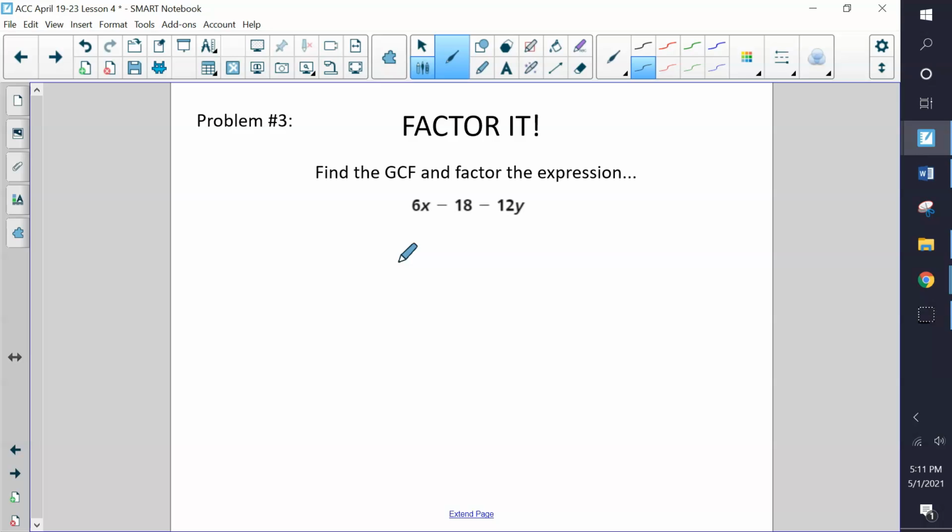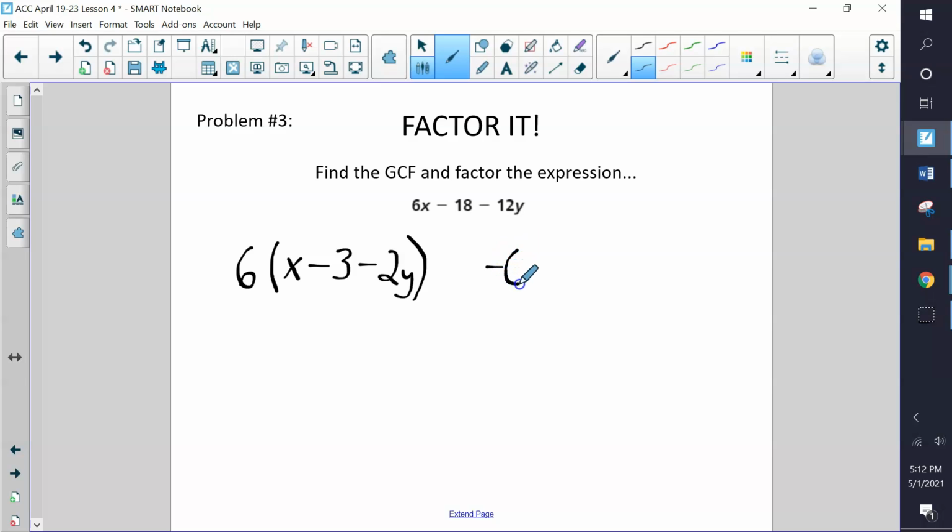In this case, we have 3 terms. That's okay. Just find a common factor for all 3. We could do 6. And inside the parentheses, 6x divided by 6, well, the x is going to be right there, and 6 divided by 6 is 1. And here, I'm going to keep this a minus sign. We have a positive number out here, so we could just do 18 divided by 6 is 3. So it's x minus 3. And then here we have the subtraction symbol. And then 12y divided by 6 is 2y. The y, we don't touch that.